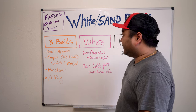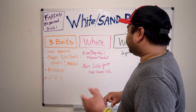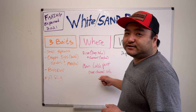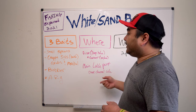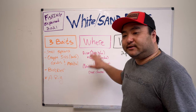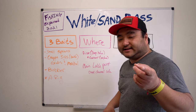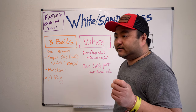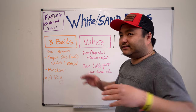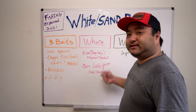If you happen to run into a big school of white bass, you could also do the dead stick with a three or four inch fluke. For the most part: main lake points, creek channel swings — that's the major thing. In the winter we don't do too much white bass fishing on main lake; we tend to stick to rivers. On rivers you're looking for deep holes or current. And don't forget about dam tailwaters — it's an on-and-off affair, but when they're there, there's a bunch of them.